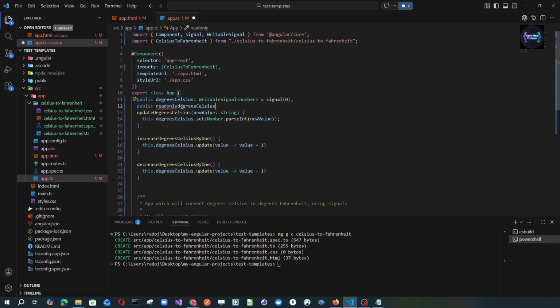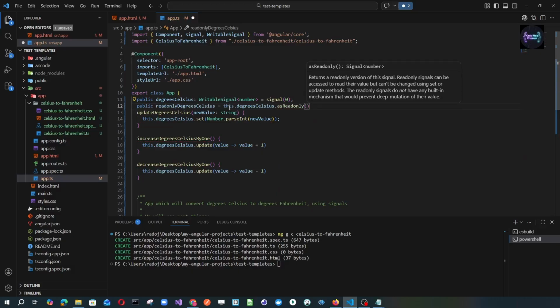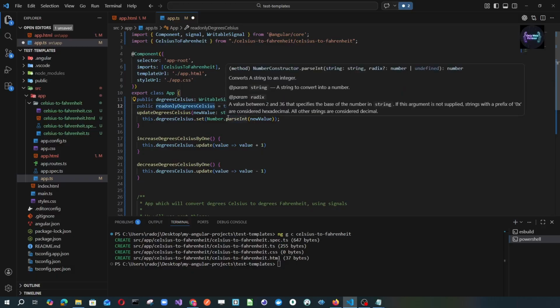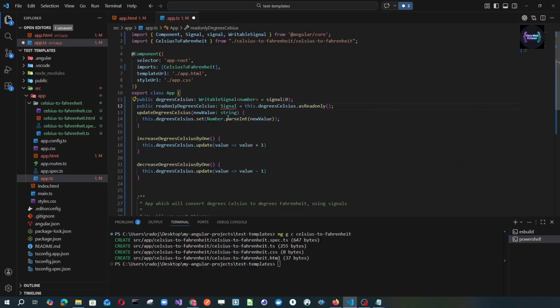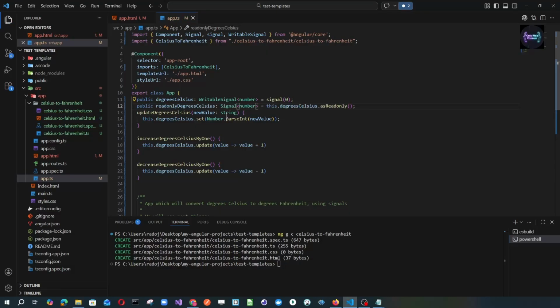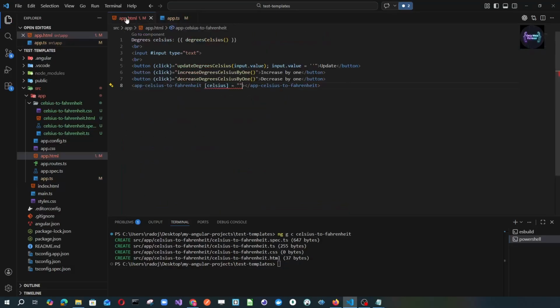We will copy this and use this degree Celsius, and on the writable signal there is a method asReadonly. This will make a read-only signal. It will have type Signal, not WritableSignal, and it will be number also. We will use this signal here in the template as the input property.